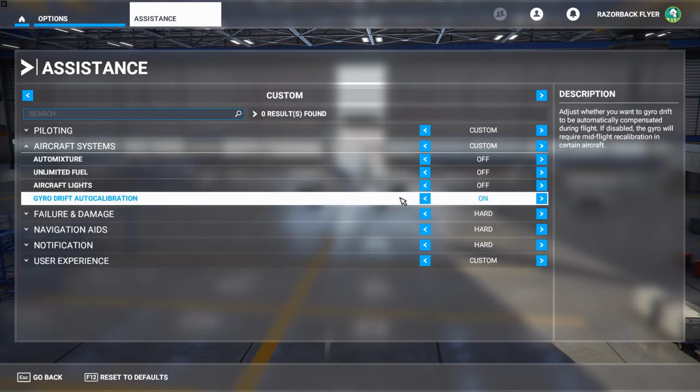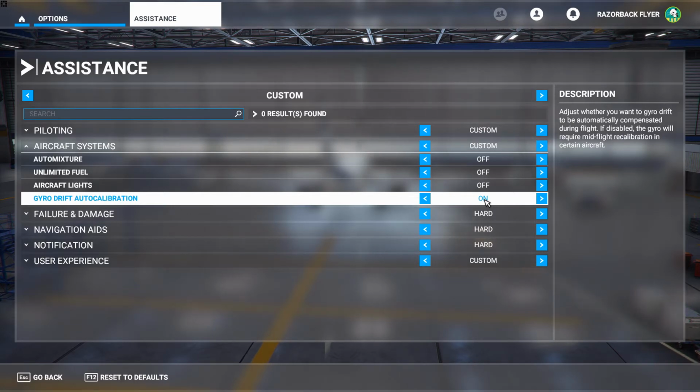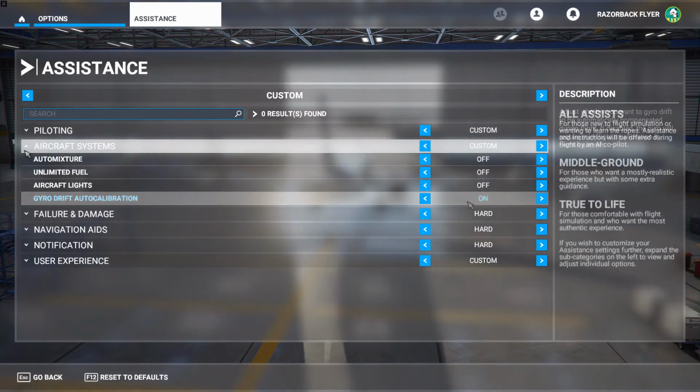And the only thing I say leave unrealistic is the auto drift calibration. This will just keep your heading indicator from drifting off like it does in a real 152. It's just annoying and distracting, and you really don't learn anything by constantly having to change that. All you do to correct it back to its normal heading is hit D, and it saves to the compass. So there's really no learning going on if you have that turned off. So I recommend leaving that on.